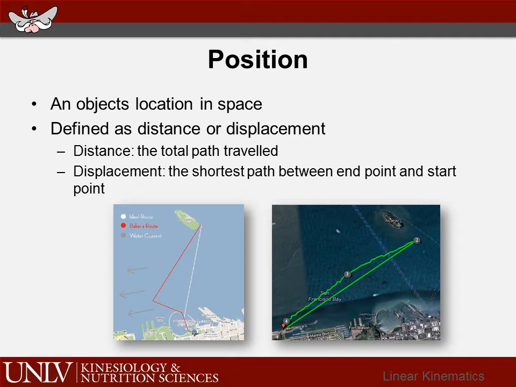This is actually one of the places that it's easiest to trim off during a race, and I'm going to use the swim from Alcatraz as an example. You can see on the one on the left, there's two individual routes. The ideal route is a straight line, and then there's an individual who took more of a triangle route, and that's because of those arrows. The arrows are the current coming through. It's difficult to maintain a straight line, right? So the white line represents that displacement. The red line is the actual distance that's covered. So the individual covers a lot more distance than they actually need to, or that's actually reported in time.